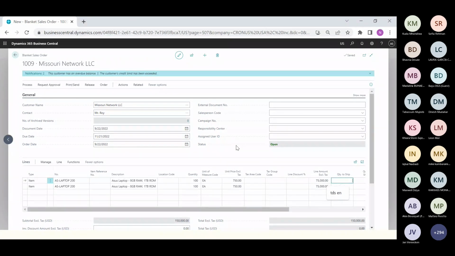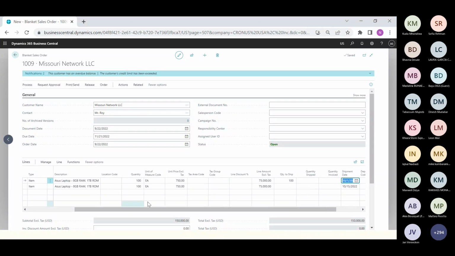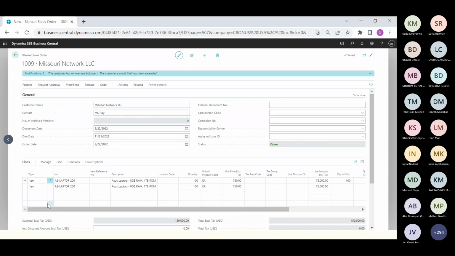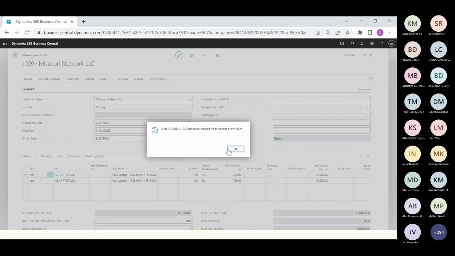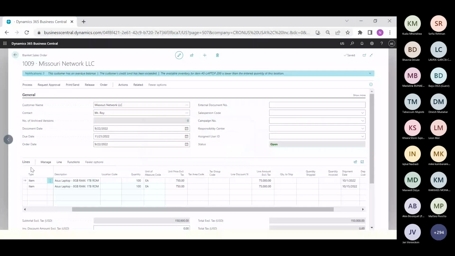So I have to click on 100. And now, as you can see, the price which we defined will be 700. But right now I changed the price to 750. So basically, whenever we create this sales order from this screen, the price will become 750 itself. It's not going to take your 700 price, even if you saved that price in your sales price list.